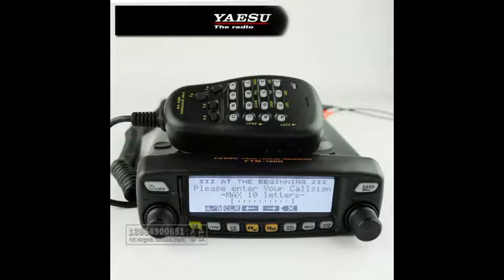What doesn't work this way, for some reason, I haven't figured it out yet, but I'm working on it, is I switched it to access point. And as you hear, I'm getting into my radio, KD8PC. So let's turn that down. But now I want to go into WIRES-X with the HT, and for some reason it doesn't work. So if you're just using the radio in direct mode and you have rooms that you can connect to that are not mixed rooms, that are digital only, this works quite well.